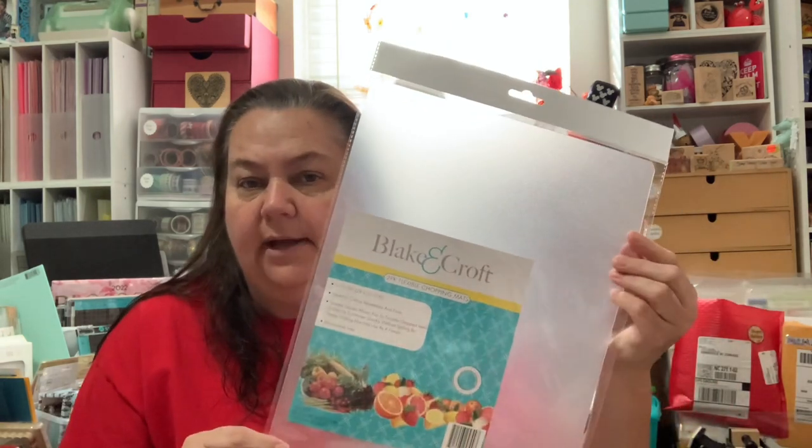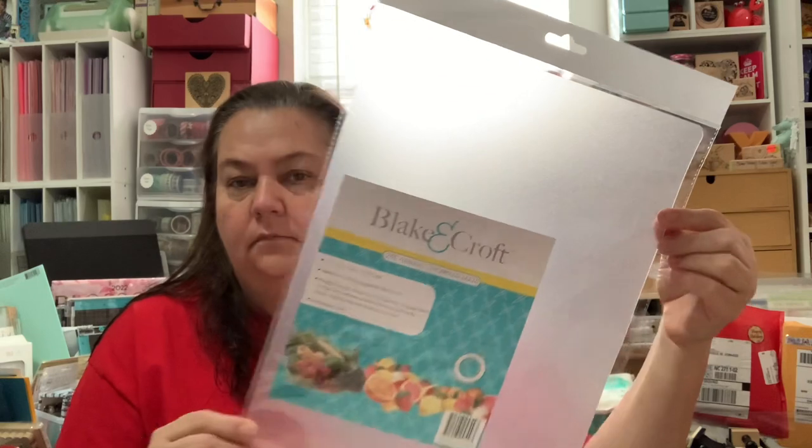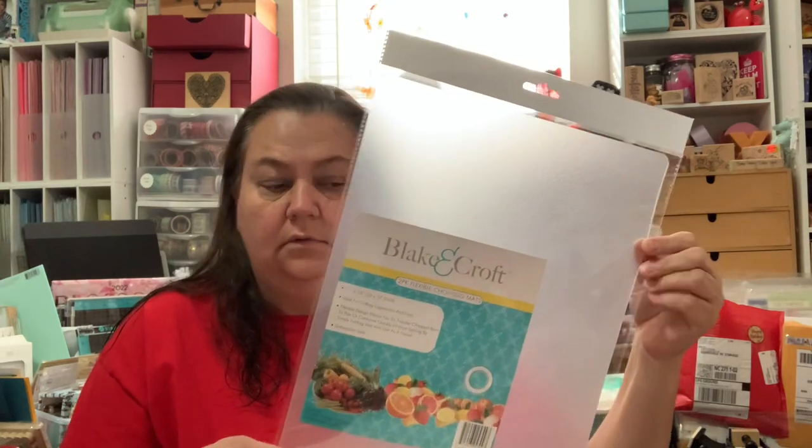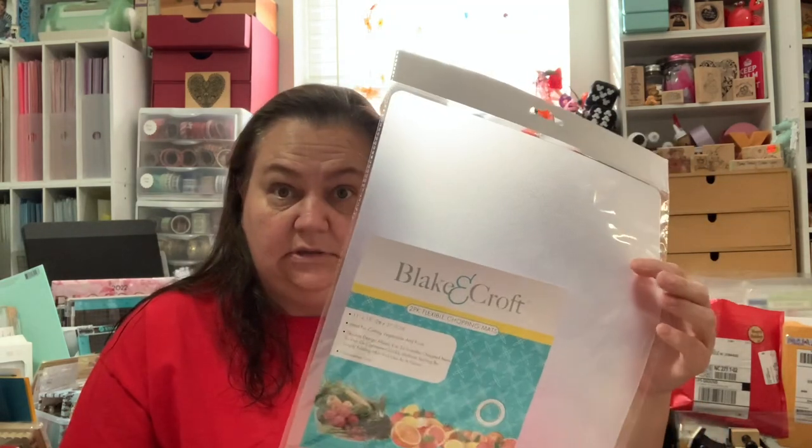And then in the baking section, I picked these up. You get two flexible chopping mats. I'm going to use them here in my craft room. They're really thin. You could use these to make covers or notebooks. You can do a lot of different things with those, stencils, different things. So I probably should have got a couple more of those. I got one of those, again, a dollar.